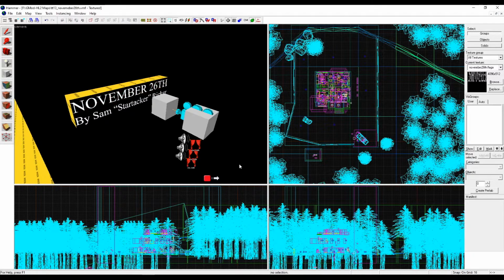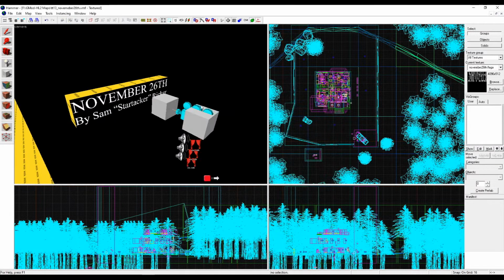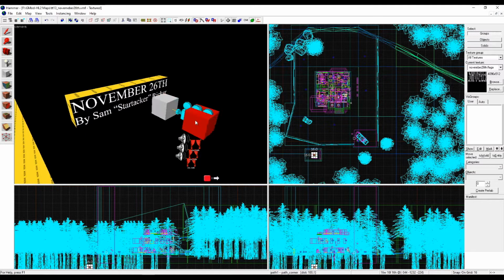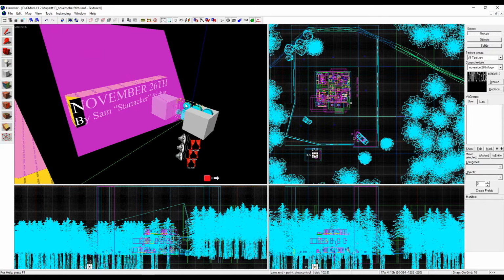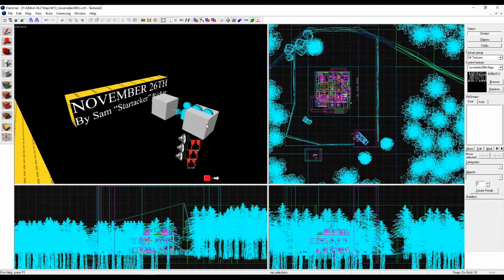How this works is that this logic auto is controlling everything. You can open it up and see that. Once the map loads, this camera here is enabled, and that takes over the view of the player. It is moving along a track made of these two points, so you get a little bit of a zoom-in effect as it goes from here to here. This second camera is actually for the outro, and it's set up like that because it doesn't move. The benefit is I don't have to worry about where the first camera is at all, because these cameras can be a little buggy in their movement. So rather than worrying about that, I just decided not to.